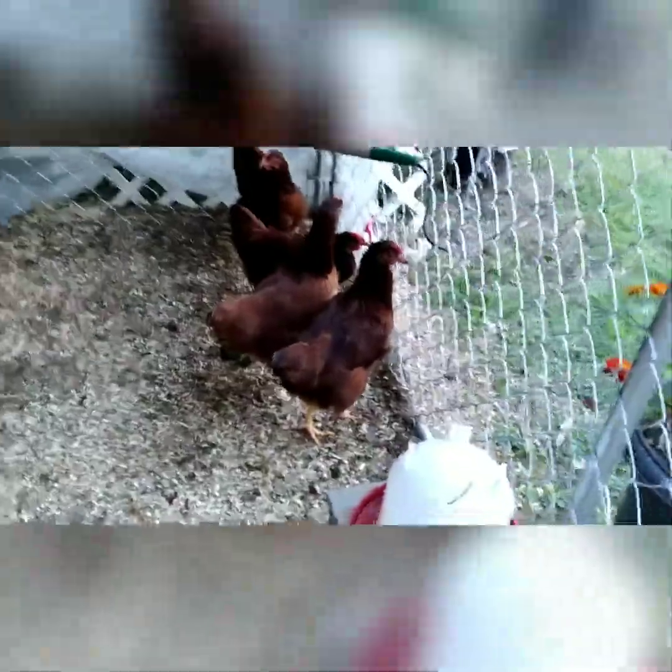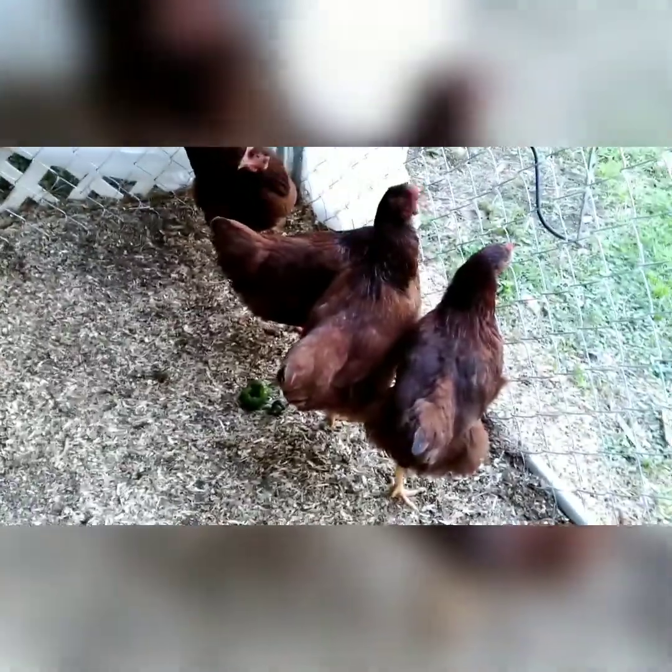Look, I even fixed it where I can open the door all the way and it still stays sealed, so that's pretty awesome. It's hard to see when I'm filming it myself in here, but anyway I got a mean old chicken in here — Cindy, the one with the red thing out. She's pretty mean, she flogs me a lot.